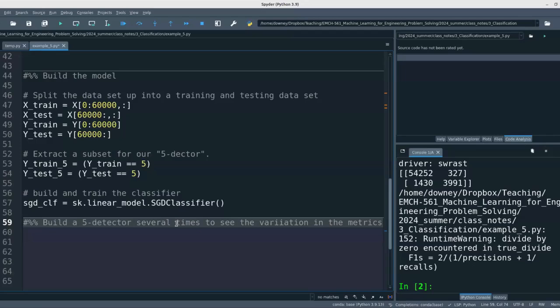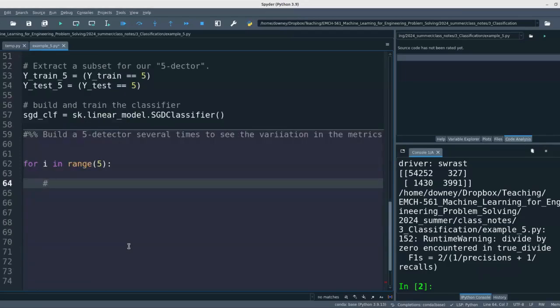All right, so let's do that. Let's say for i in range 5. Train the model.